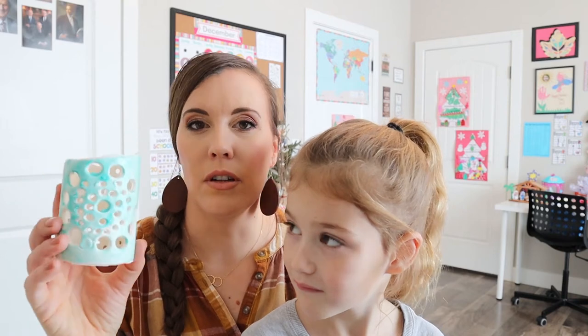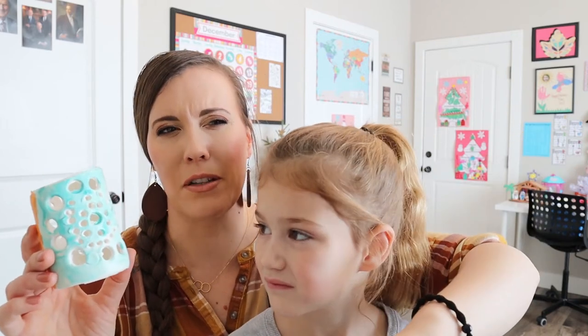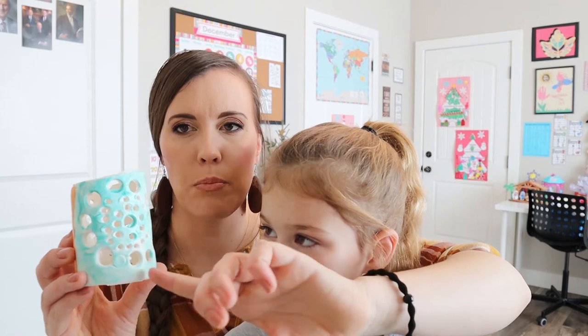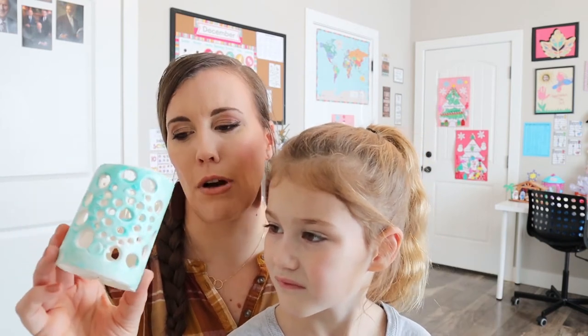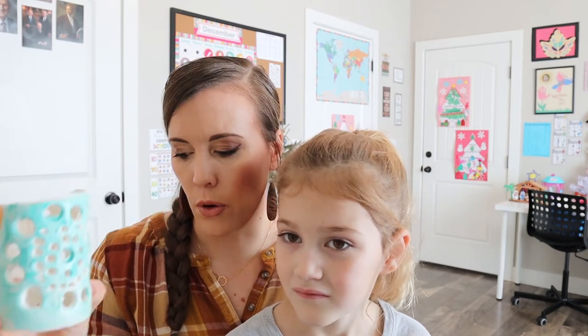And then it came with just teeny little tubes. They look like oversized straws. And that's how she punched all the holes out. But we threw those away because they're just cheap plastic straw things. And so that's how she got all the holes.